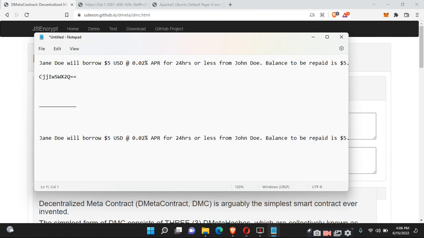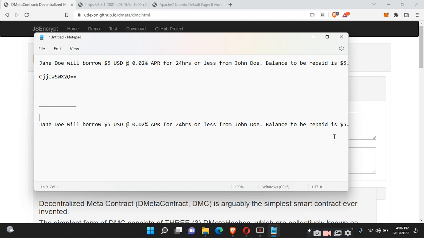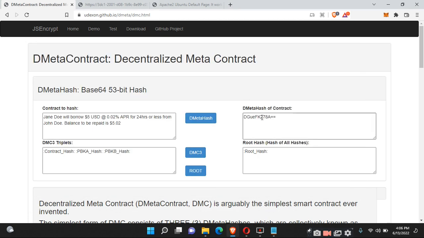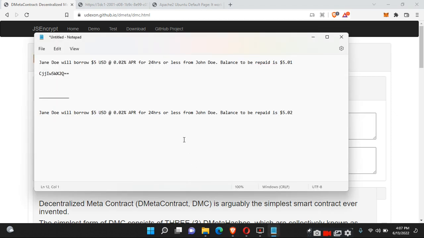All right, so we can see the difference in contracts. Let me make that a little smaller. And we're going to copy the incorrect hash, Control C. Control V. Okay. They do not match.